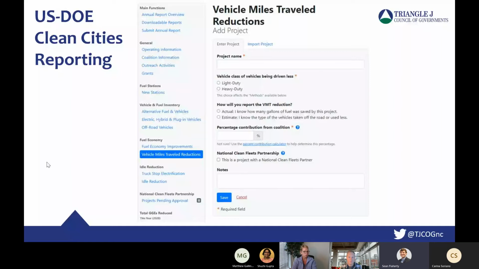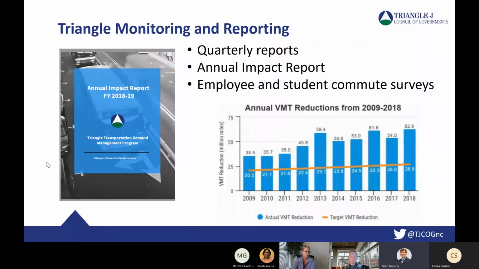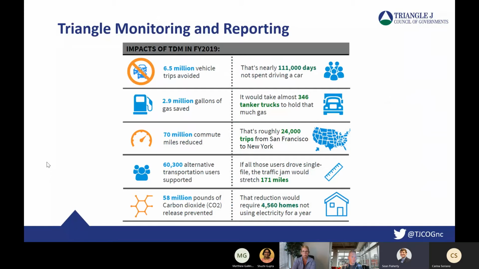So from the last webinar, I think you guys saw this already. We take all that VMT and other associated impact reporting and put it in an annual impact report that we give to our MPOs, and we provide to NCDOT and any other partners as requested. And this is just that visual that you saw from our last presentation as well. There are all kinds of fun ways that you can communicate the benefits of these types of efforts in a way that's very friendly to, whether it's John Q. citizen or an elected official.